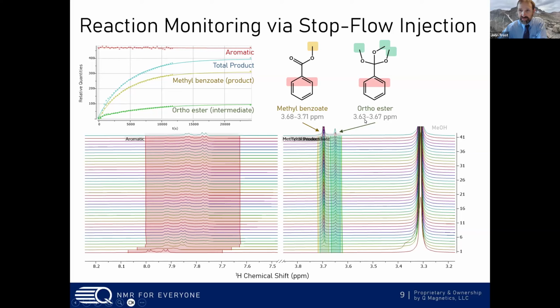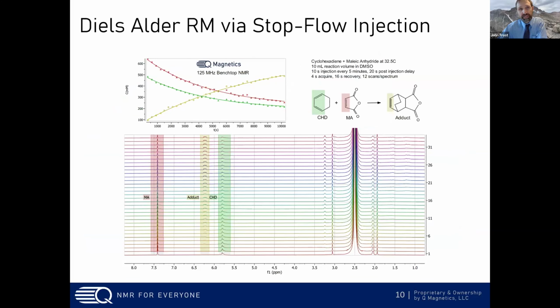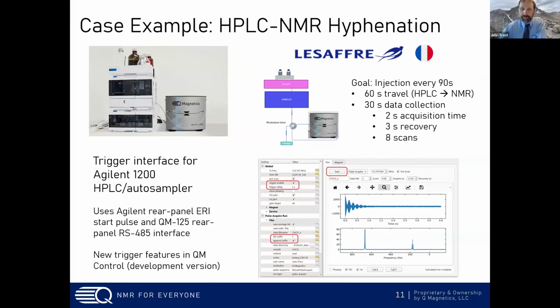So there's a lot of utility in this, both for teaching, but also for understanding your own industrial chemistry as you move forward with a product. Maybe you're doing kinetic studies, maybe you're doing quantitation work. That's all within the bounds of this technology. There's another example of a Diels-Alder reaction monitoring example, kind of one of the same.